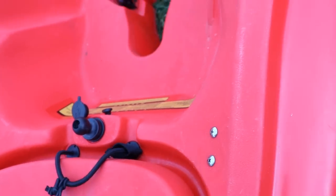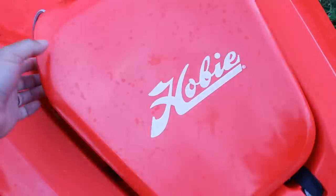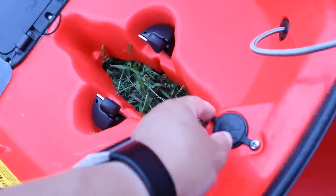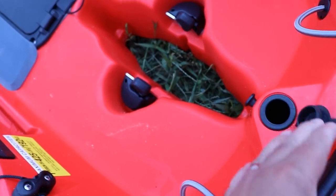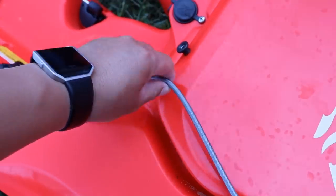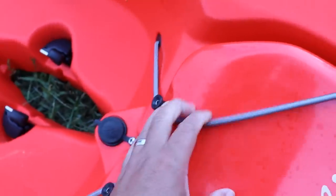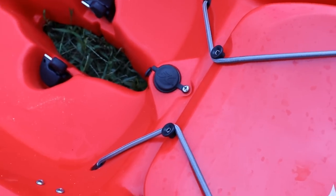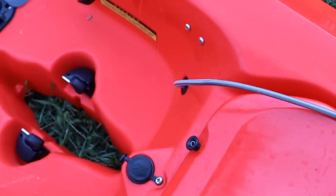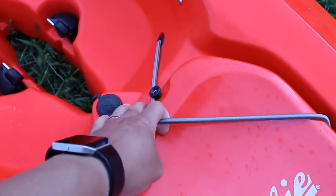And then on the 2019, it has the same thing. The sailing mast is there, and there's the actual hole here for the sailing mast. But the 16 closes differently. You've got these here. It's a lot easier actually to open and close. You just pull these just like that. Then when you want to close them, you just pop them right back on.